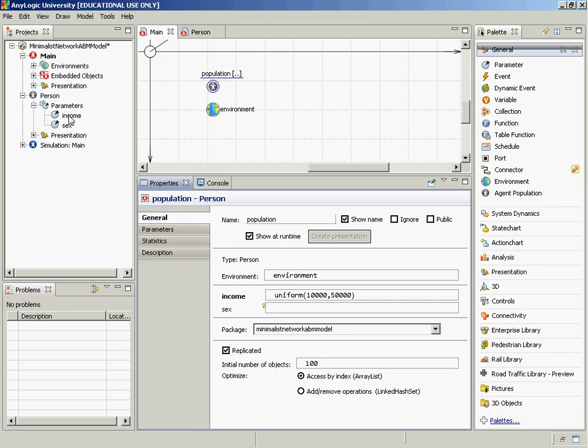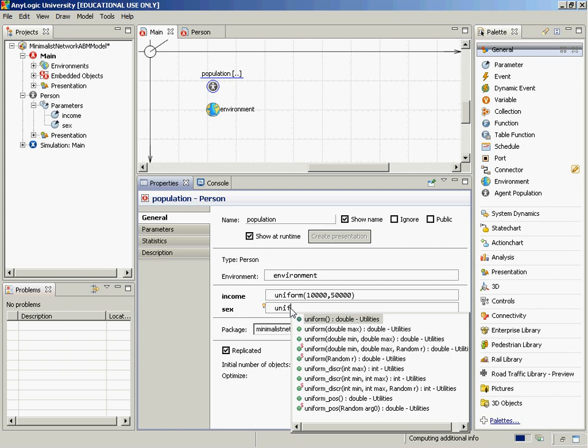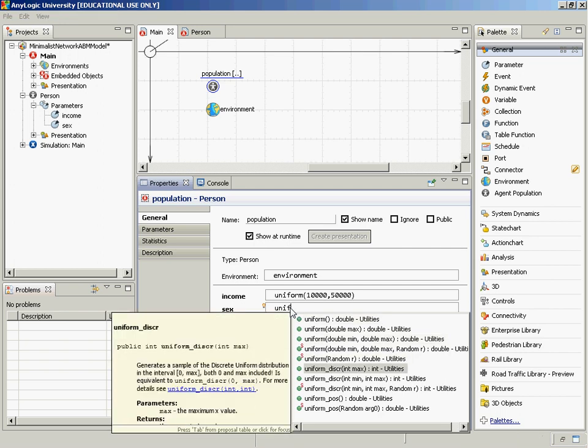I said the characteristics of this population are such that income will be drawn from a certain distribution. That's what this captures. And sex will be drawn from a certain distribution. And we had uniform. And you remember, in control space, we can be prompted with values for this, and be drawing from a uniform distribution that's between 0 and 1. And we do that with a couple of these. But the easiest way is to say something along those lines. I did in the slides exactly this version of it.